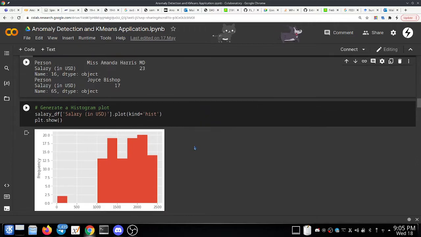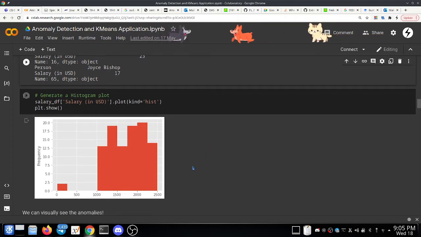and now what we do is we plot the histogram of the salaries. So this gives us a visual understanding of what anomalies will look like in a histogram. So here we will be able to see that everything else is in the range of 1000 to 2500 and has high frequency, while this has a very low salary with low frequency.